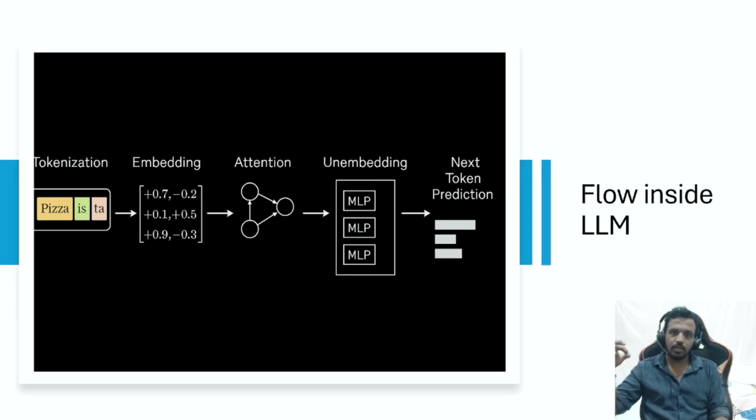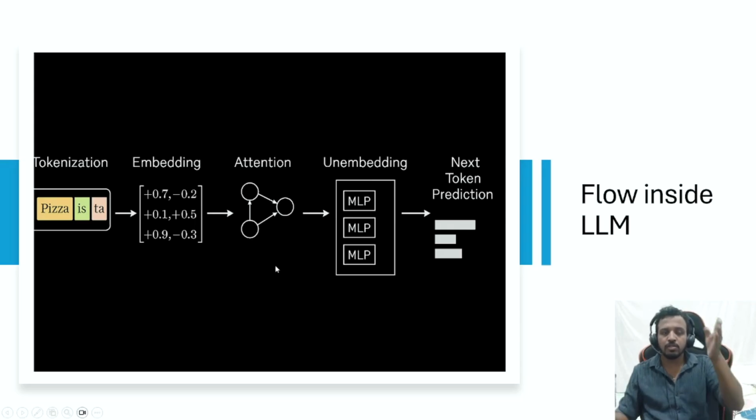Where is Kanyakumari, where is Jammu and Kashmir, everything we plotted correctly as part of the attention. Now unembedding is about the output that is generated. Let's say "pizza is tasty from underscore place": the underscore is what it needs to predict. So based on this complete plotting, it will predict the next word, and to convert the latitude, longitude or the numbers into words, we call it unembedding.